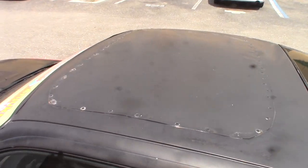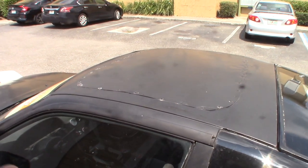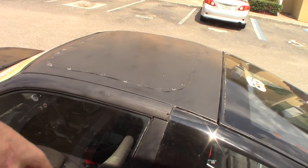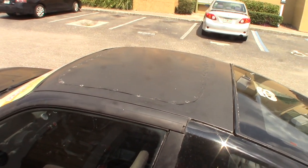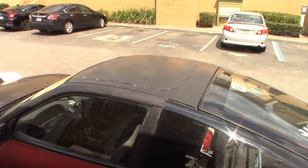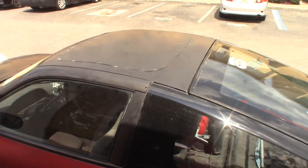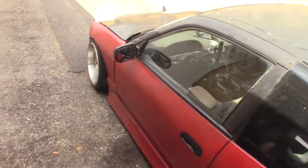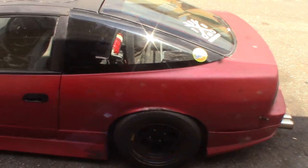If you go through my playlist, you'll see a couple different versions of me trying to save the sunroof, quote unquote. It was a piece of Lexan that I had riveted on, and the first one cracked, the second one I glued down. It worked very well, it didn't leak, it worked as a sunroof, but it looked so dumb. It just looked super ghetto and like a typical 240. And I know my 240 is kind of beat up, kind of raggedy. It is a drift car, it does get abused, but I do want it to look and play the part of a nice street car. That's why I put an interior back in it and I try to clean up as much as I can.